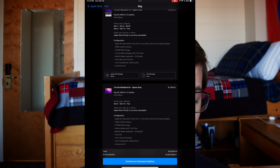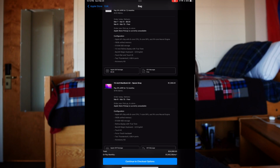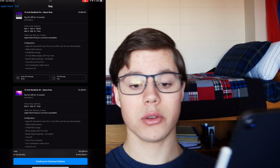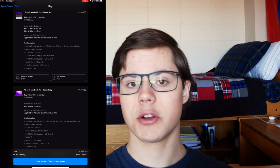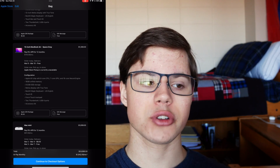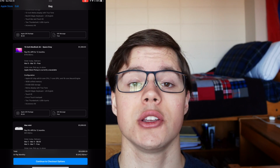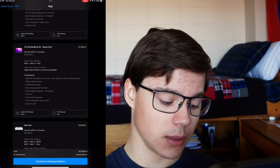And then we have the 13-inch MacBook Air with 512 storage. Again, I think 512 is a sweet spot. I ran out of storage on this computer once I started doing video editing in about 2 weeks. And so I think just having extra storage is key, just for on the go. Because if you run out of storage on the go, you're out on the road, and you have no way to continue what you're doing. So just having a little extra storage while you're on the road, key.